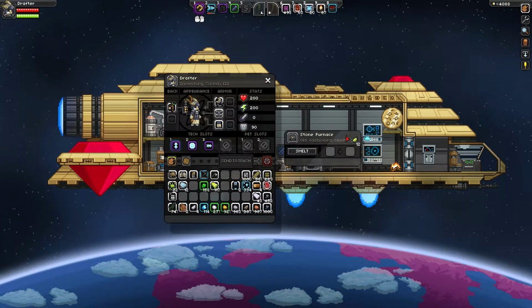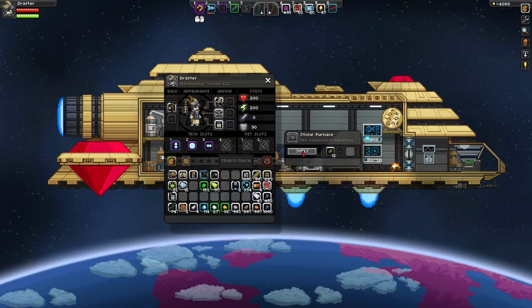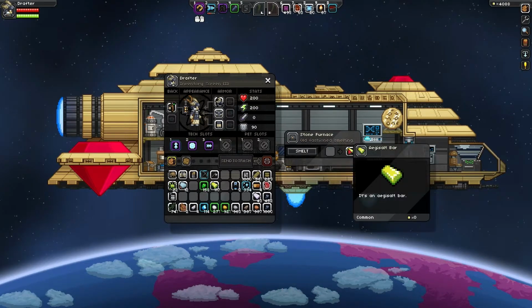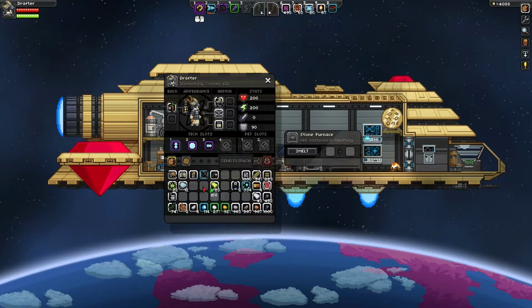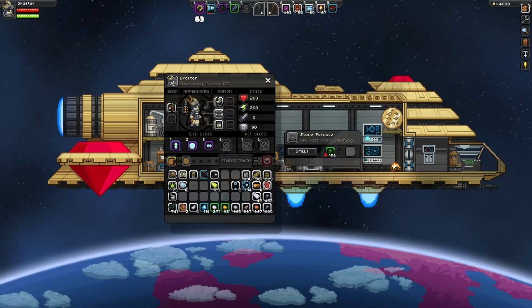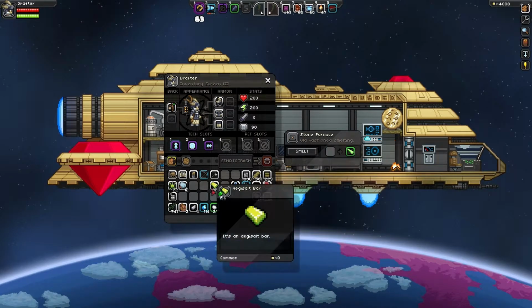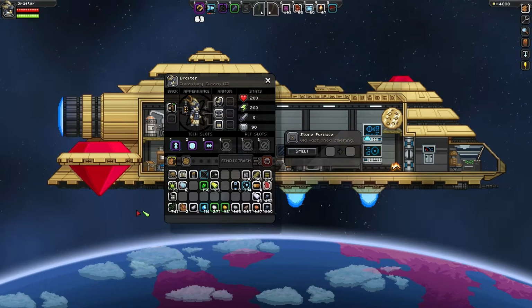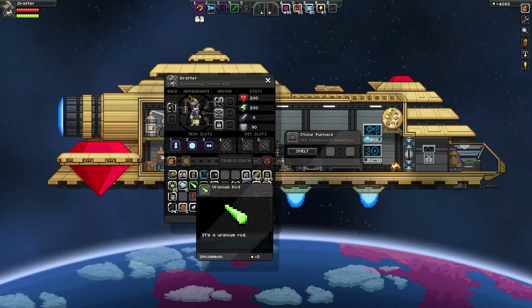First let me show you the usual way to smelt Aegis Salt. You put it in the old-fashioned smelting stone furnace, and there you go, 2 ore for 1 bar. I don't think you can smelt Uranium. Let's see. Yes, you can smelt Uranium into a Uranium Rod. Cool, I guess.